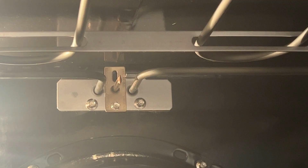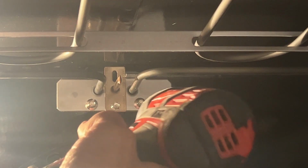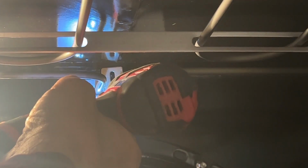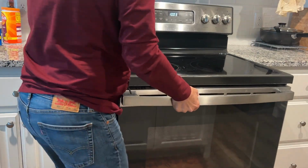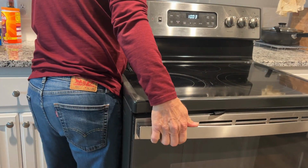Before you do any work, make sure you turn off the power. You can do that by doing the breaker or by unplugging the oven. Then with that nut driver, just remove that one screw. And sometimes you can pull the wire through the front and get to the connection. In my case, I can't, so I'm going to have to pull the oven away from the wall.